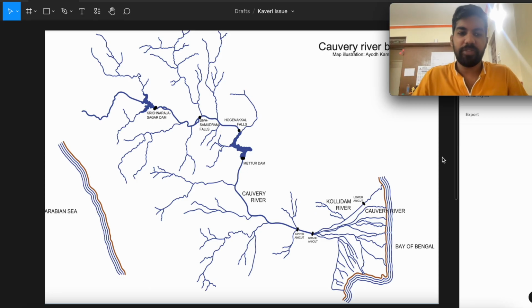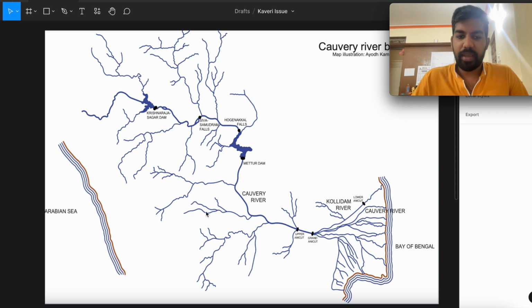Okay, so this is the map of the Kaveri River, the whole Kaveri River, where it branches out as well. In the earlier section, we just saw one plain line, that is the main line of Kaveri. Now you can see the whole branch, how the Kaveri splits up. Mettur Dam, which is in Salem, is the starting point for Tamil Nadu. Before this, it is all in Karnataka. From here, it's Tamil Nadu, and it flows like this, and somewhere on here it is Pondicherry as well.